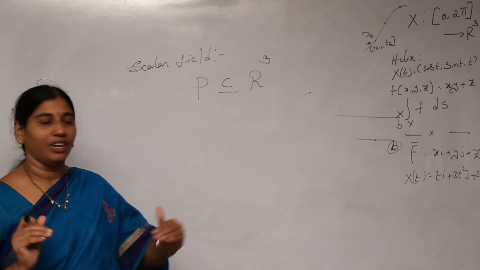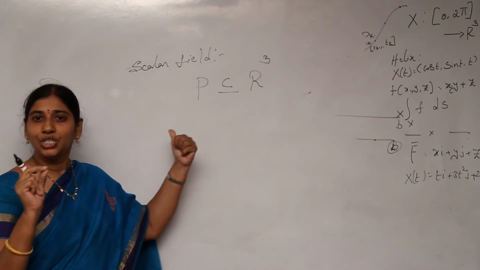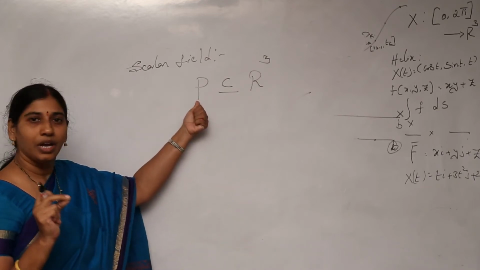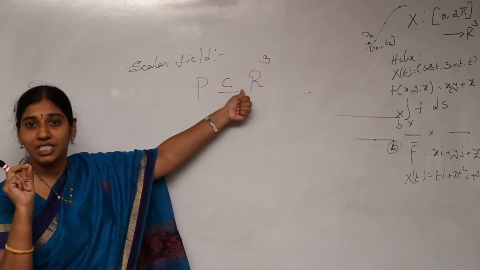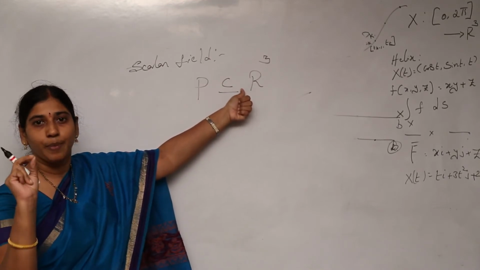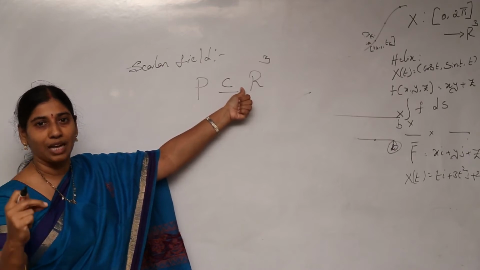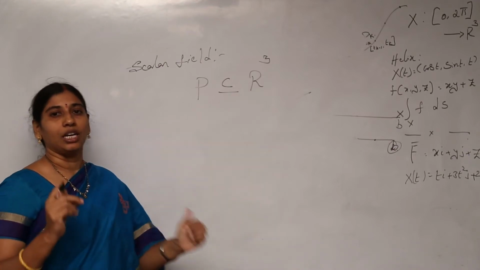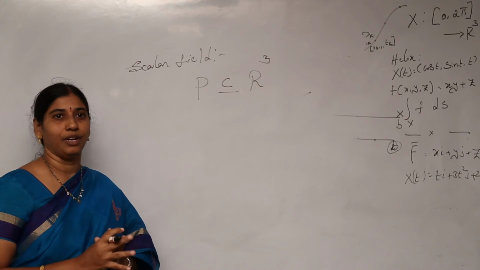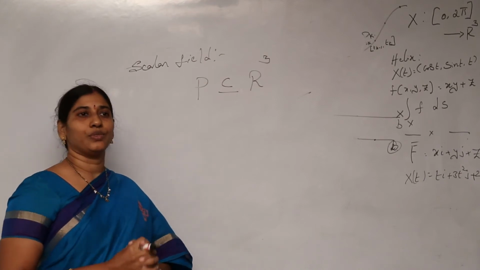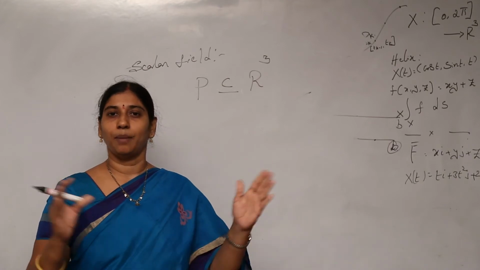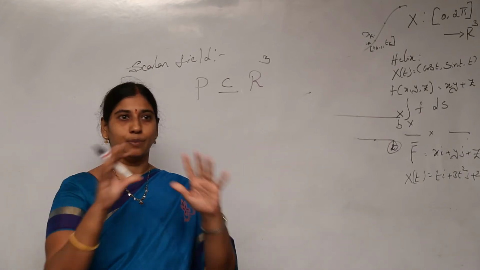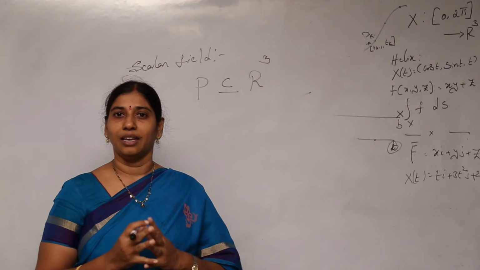So what's a scalar field? In brief, for each and every point of any region in the space, if the scalar function has a specific or particular value, then we call it a scalar field. What are the examples of a scalar field? As we are discussing, the temperature of this particular room, it spreads all over. So that's a scalar field.